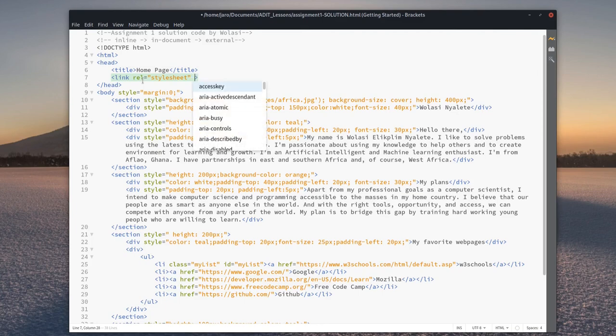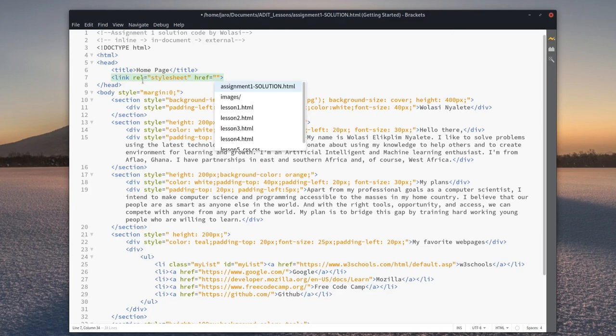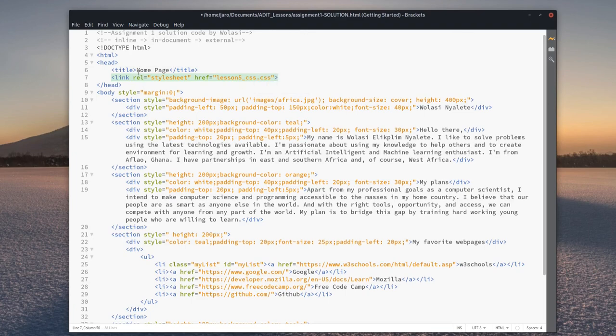Then now we want to see where the style sheet is. What did we call it? We call it assignment 1, I think it was lesson 5 /css.css. That's the file. Okay, so this is how you link the two files.